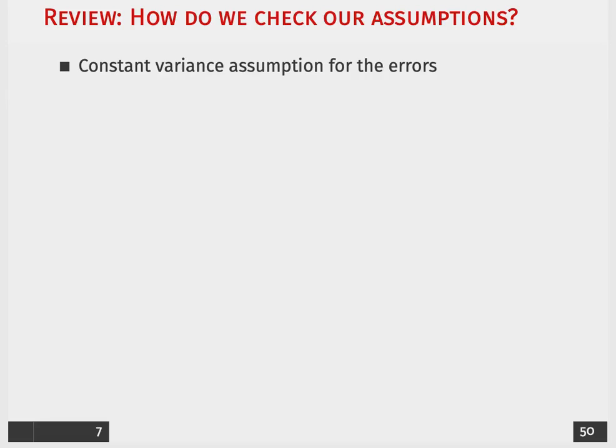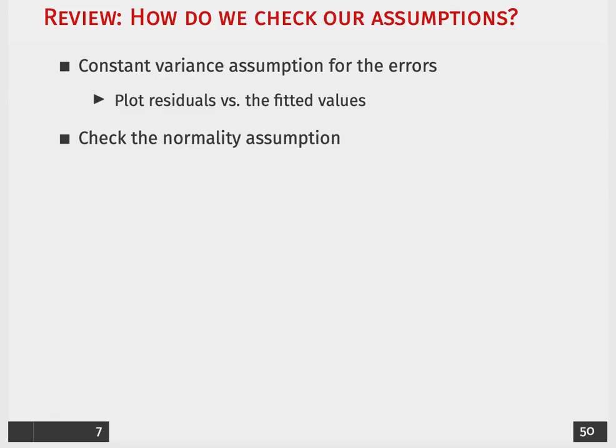So let's briefly review how we would go about checking whether or not these assumptions are actually holding, right? We can't just look at the data visually. We need to check mathematically and statistically on top of visually whether or not our assumptions are holding. So first, to check constant variance assumption of the errors, we can plot the residuals versus the fitted values. If you remember correctly from last module, we can get that by just doing plot with our LM object in R. We can also check the normality assumption with the QQ plot of the studentized residuals, again, hoping that they have a linear relationship going from the origin to the top right.